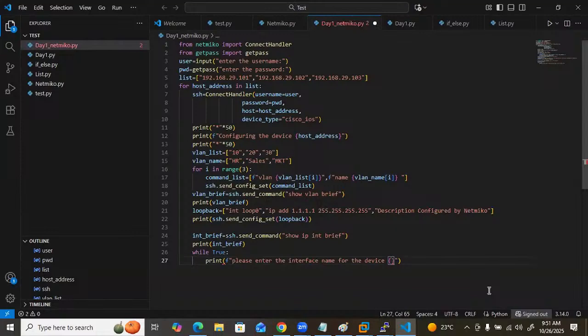What is the device name, that is host address, to configure the trunk.